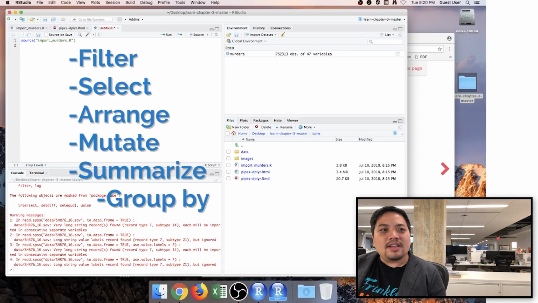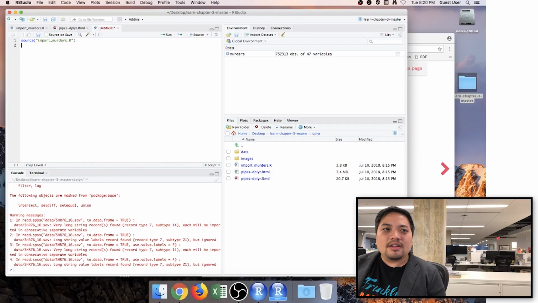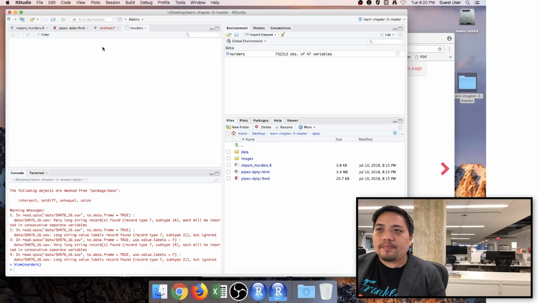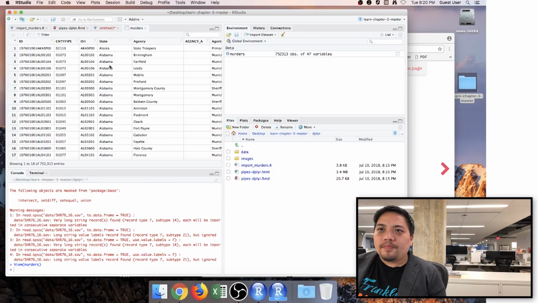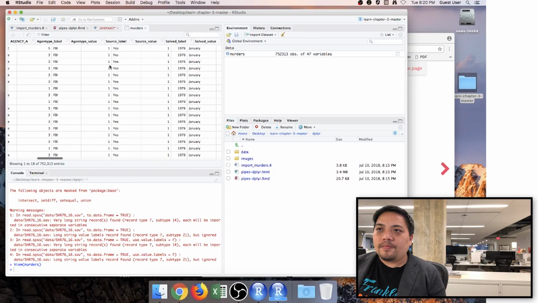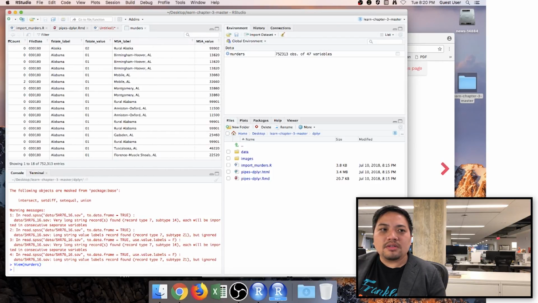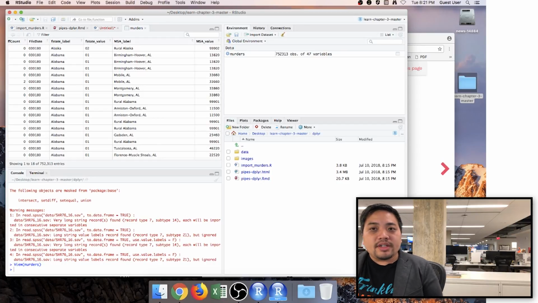Okay, and the data is loaded. So we have about 750,000 rows of data. If you take a look at it, it's got quite a lot of variables. The data dictionary is linked into the code.